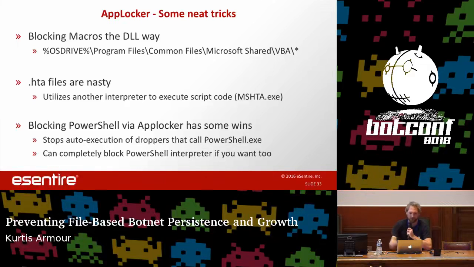And I talked about this briefly before. If you block PowerShell.exe, it has some auto execution stoppage capability. So the malware authors that call PowerShell to execute other commands or download malware, that'll be stopped. But you're also potentially going to break systems, the inside of the systems. And because we're moving to PowerShell for the command line for Windows in the future, this likely would not be sufficient. So I've always been told that constrained language is your best bet to securing and locking down PowerShell within an organization.